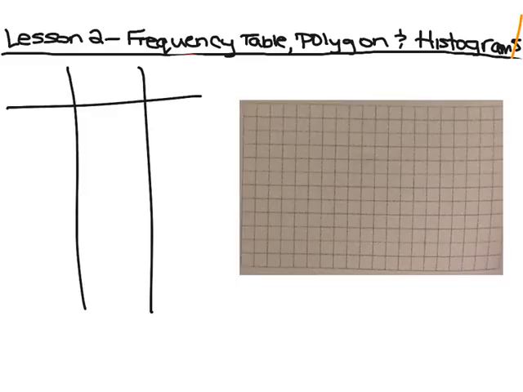A frequency polygon is kind of like a histogram, but the lines are going to be a broken line graph, and you need to find the midpoint of each box. So the way that we're doing that is you go from 0 to 500. So this is your flow, midpoint, and frequency.